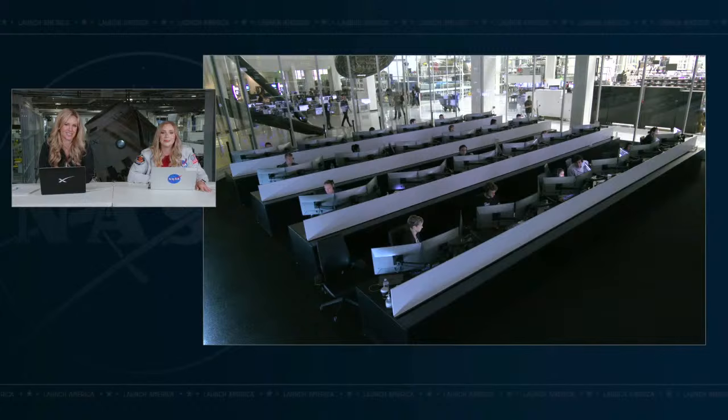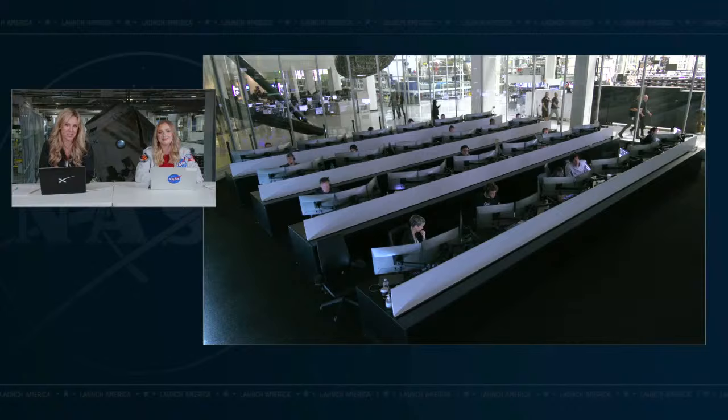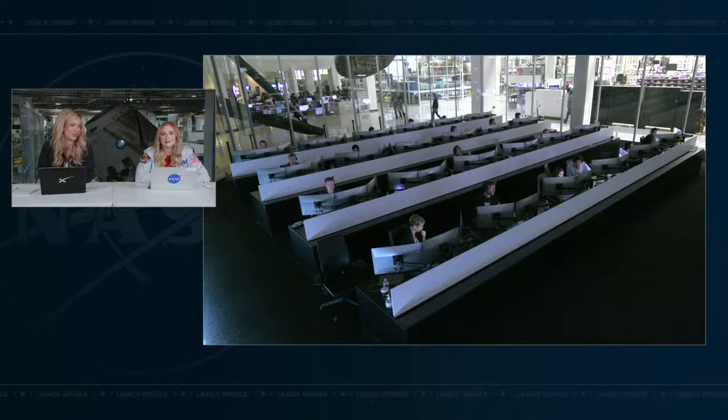I also loved that during the launch broadcast, Bob Behnken, who was one of our two space dads that flew on the NASA SpaceX Demo 2 mission, actually brought the zero-G indicator from that mission, his son's sequined stuffed dinosaur named Tremor. Many of us here at SpaceX and probably also at NASA have a replica Tremor at our desks, and so it was really special and cool to see the real Tremor on the launch broadcast yesterday. Yeah, that was very special, absolutely.